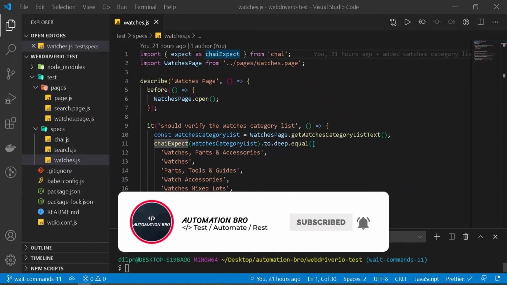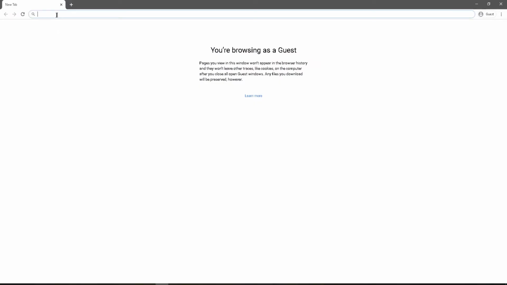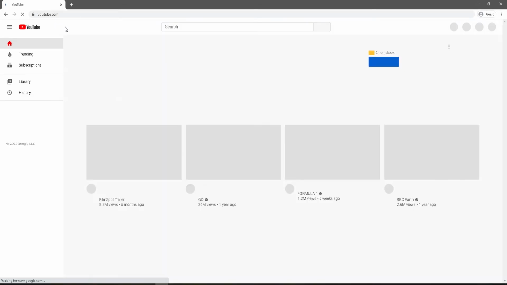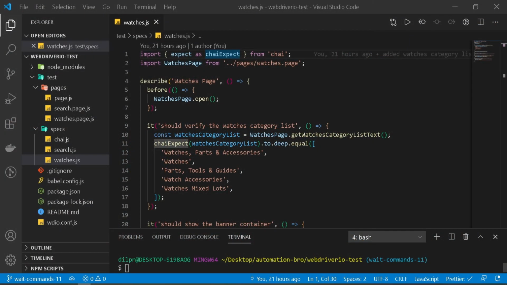Before that, let's talk about what is a wait command and why we need to use wait commands. When you open a website, you might have noticed that some elements load really quickly while others take some time. To handle the scenario where elements are taking more time to load, we can use wait commands and basically direct our test scripts to pause for a certain amount of time before throwing an error. So wait commands help make our tests more stable by waiting for our page to load properly and then executing our test. Now let's take a look at our first test example, which we will be covering to demonstrate our different wait scenarios. Let's head over to Chrome.